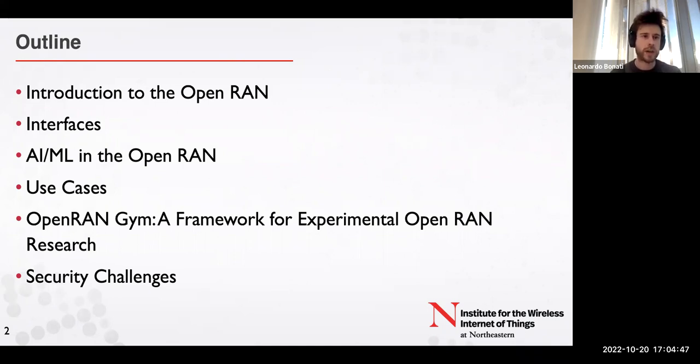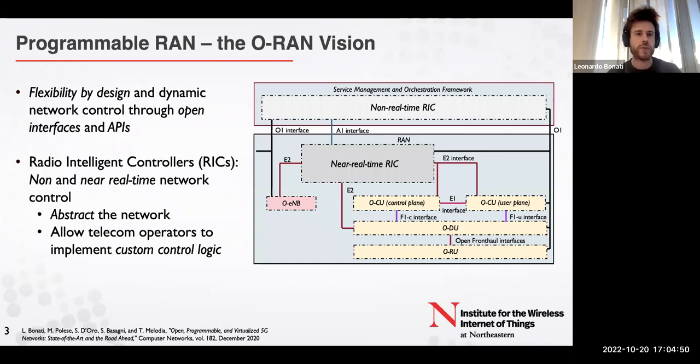So without further ado, let's begin with our vision for the Open RAN. And this is very much shaped by the O-RAN vision. O-RAN is this framework that is taking a lot of attention in the Open RAN ecosystem. Basically, this framework endows the cellular network with an approach that is flexible by design and allows the network planner and the network manager, so for instance, network operators, to perform dynamic control loops with the open interfaces that O-RAN standardizes and that I will introduce later on, and some open APIs.